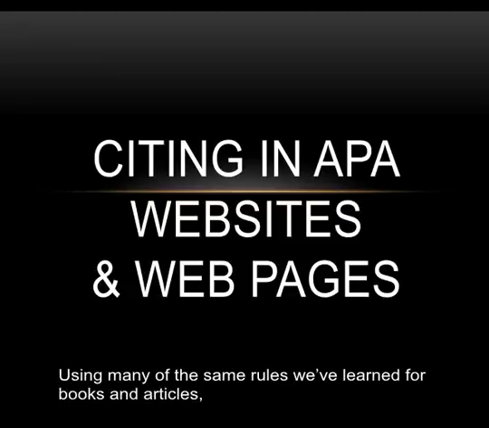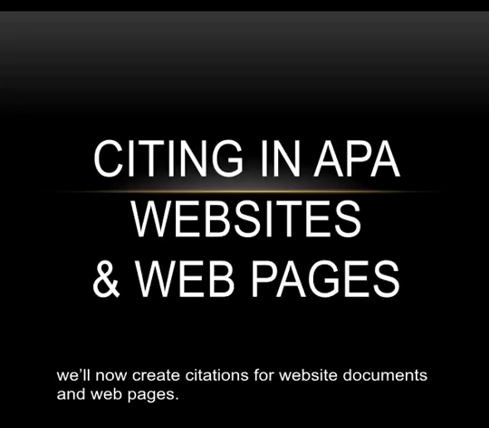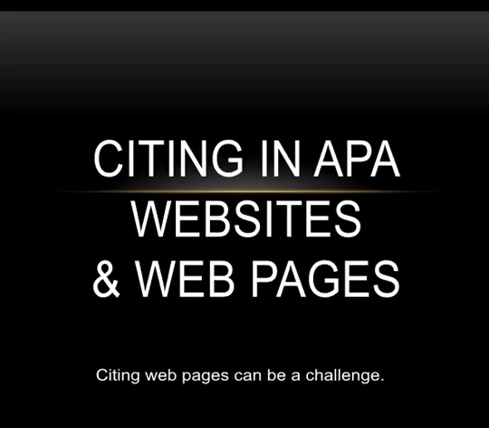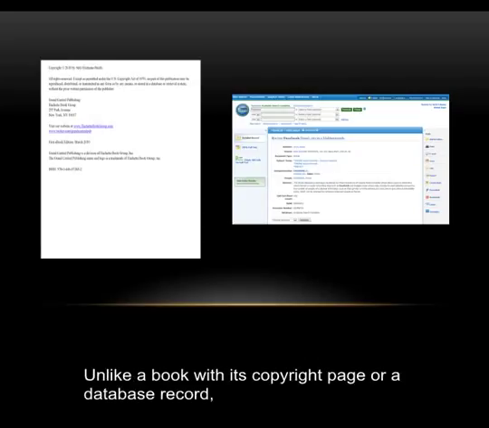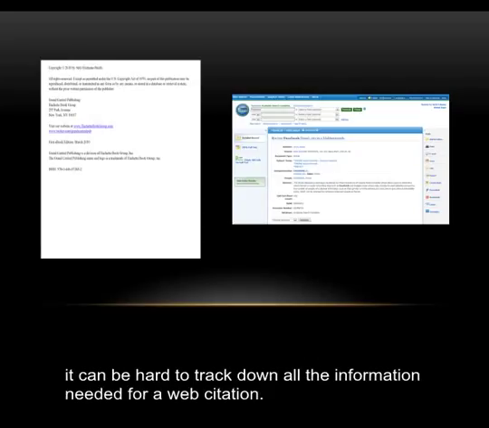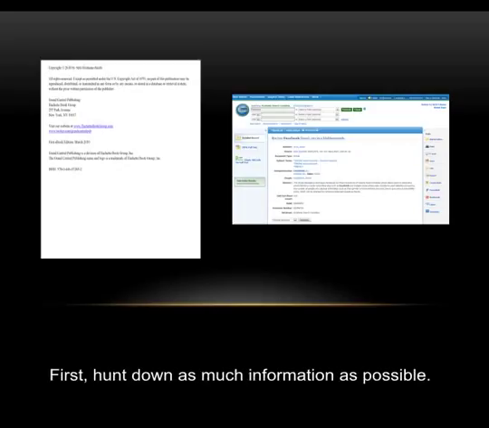Using many of the same rules we've learned for books and articles, we'll now create citations for website documents and web pages. Citing web pages can be a challenge. Unlike a book with its copyright page or a database record, it can be hard to track down all the information needed for a web citation.